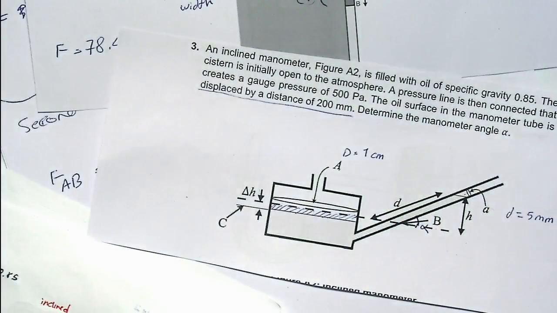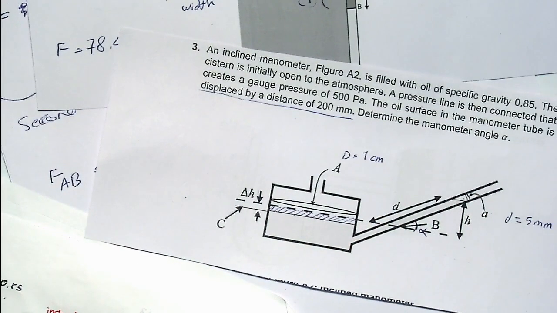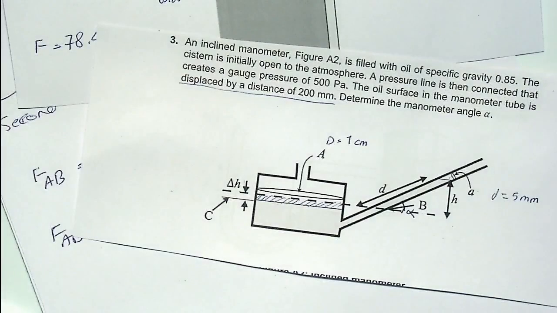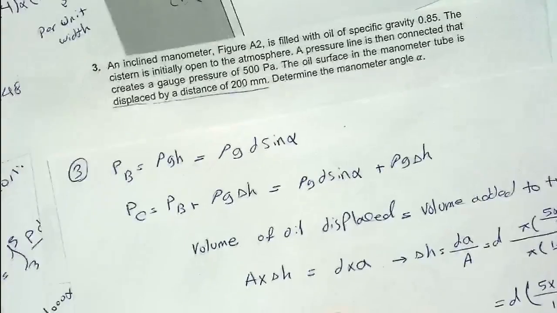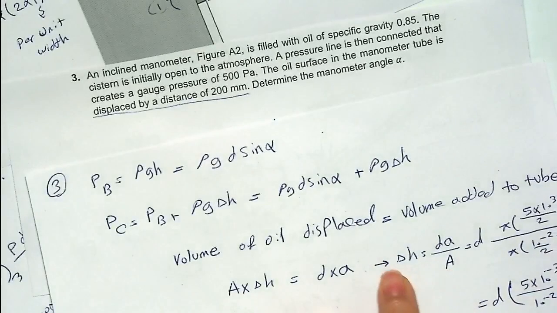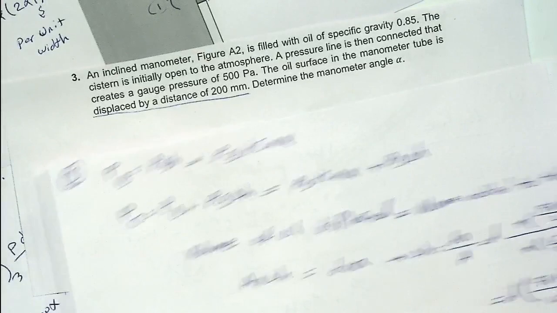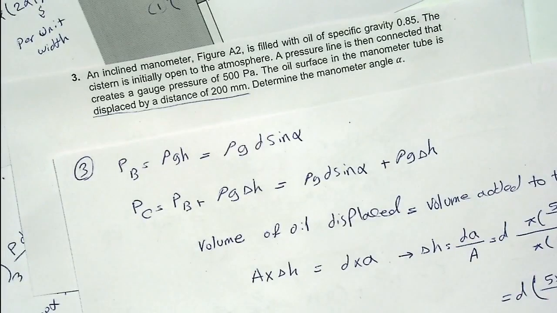Okay, and then after we get the change of height from the difference of area. Yeah. How should we continue from there? Wait, let me find it. Question 3 was it? Yeah. Okay. So here I got the delta H equal to D over 4 using the equality of the volumes.